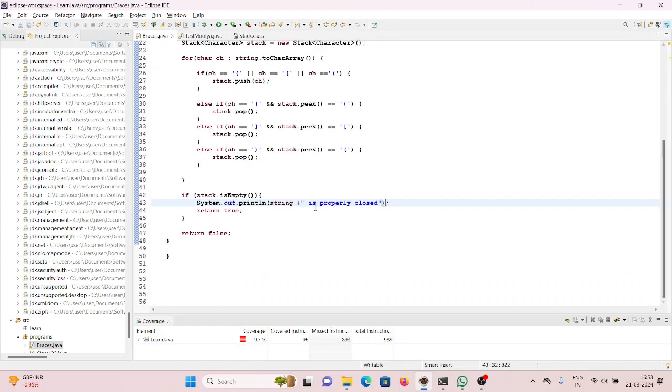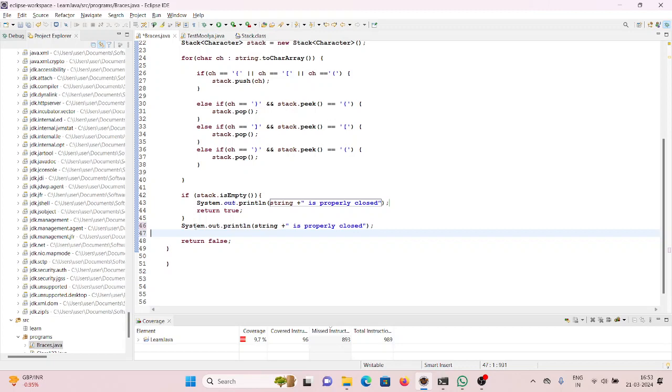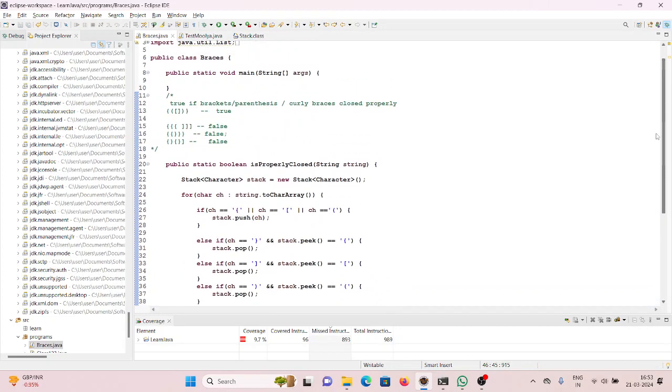Otherwise, if there are still characters remaining in the stack, then it should return false, and I will print a message: is not properly closed.